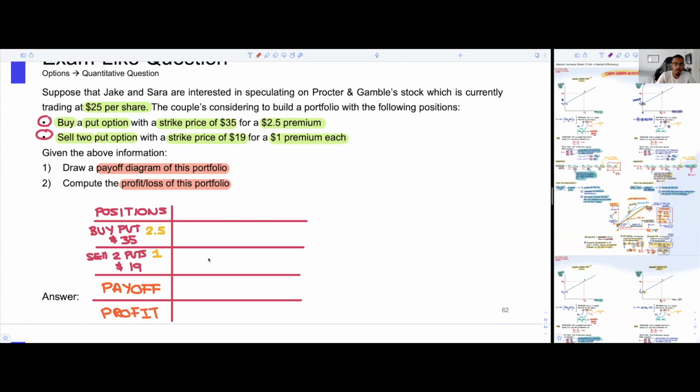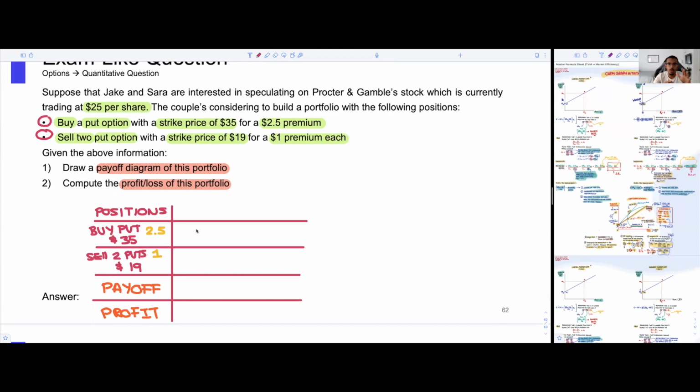So we're going to have our profit right here. Okay, so we now have all of our rows. Now we have to look at our columns. What are our different columns? We have our positions here, but the second part of our columns will really just be stock prices, because we want to run a simulation on a bunch of different stock prices to figure out the payoff of every single one of these positions, and then the payoff of our portfolio.